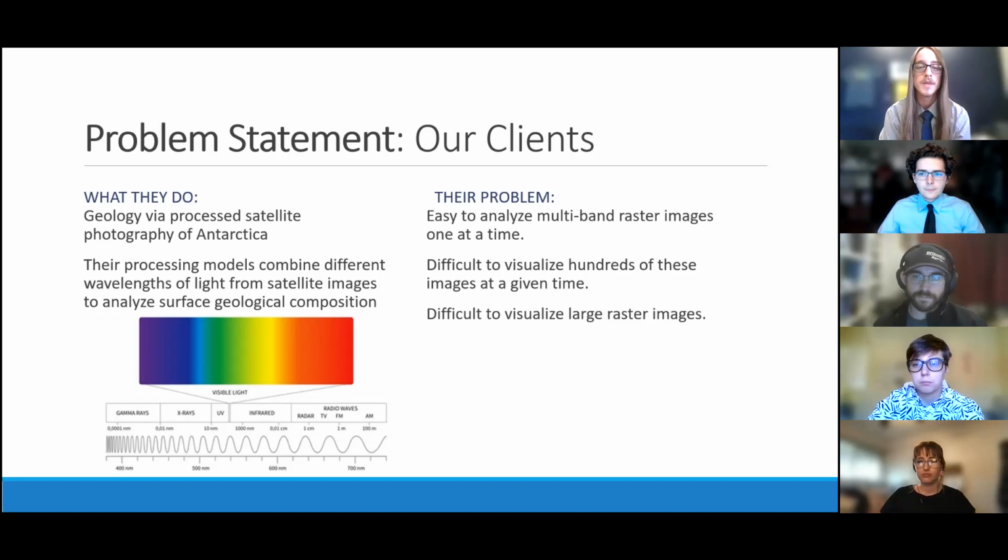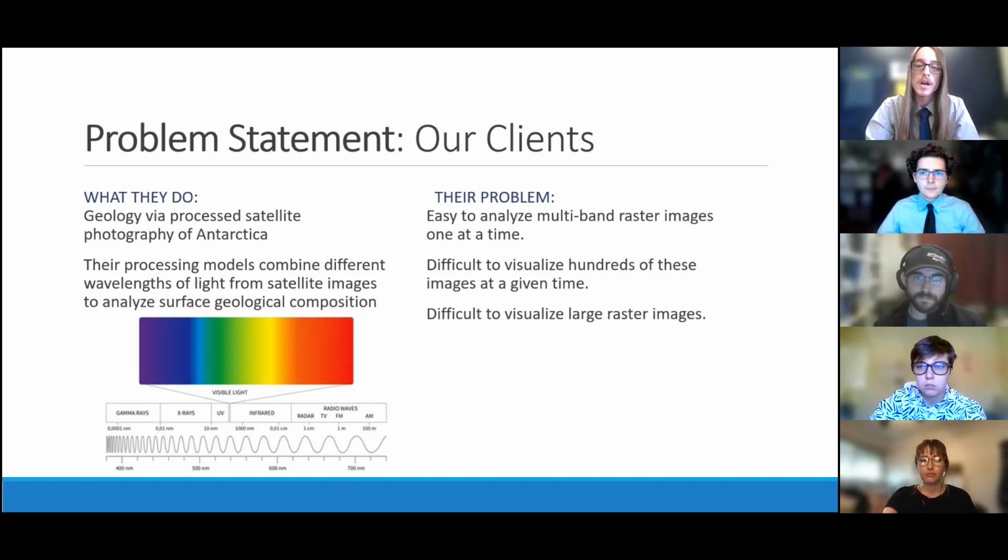Quick run through from last time. An image on your computer is typically 3 bands, a red band, a blue band, and a green band. A raster image isn't limited to a number of bands, but can also be coordinated to actual lat-long coordinates on Earth. In some cases, the raw images our clients are working with only have 8 bands representing different ranges of the electromagnetic spectrum. Simplistically, we see a small range of light in the spectrum, but we can still collect data from other ranges of the spectrum.